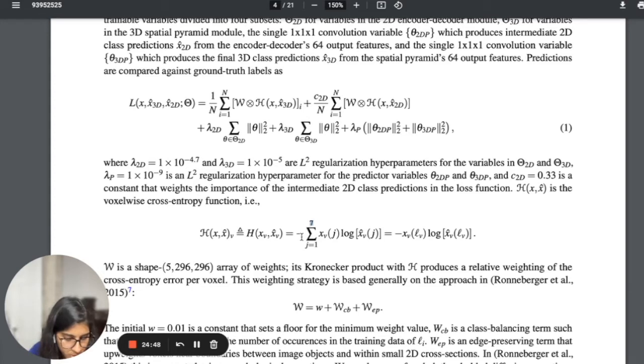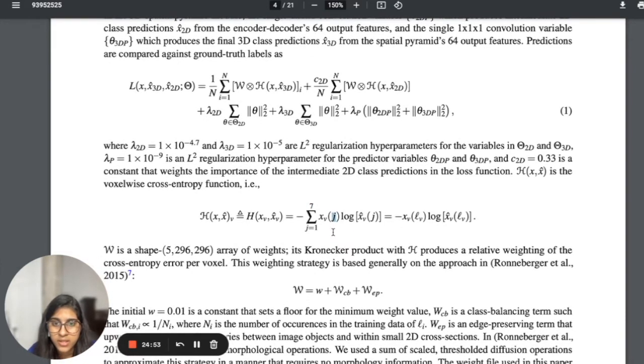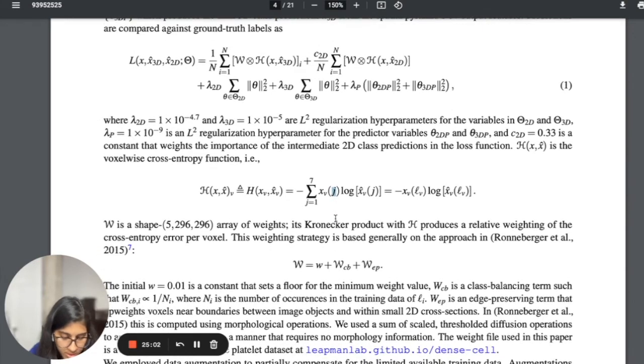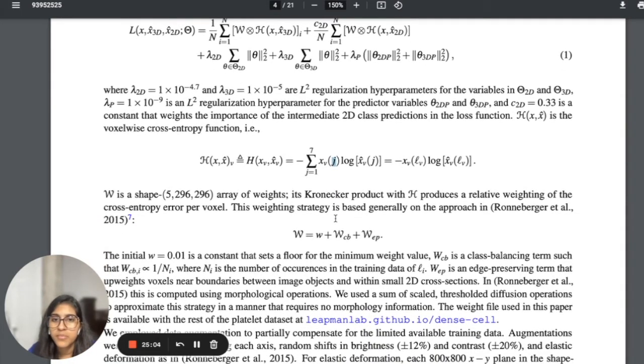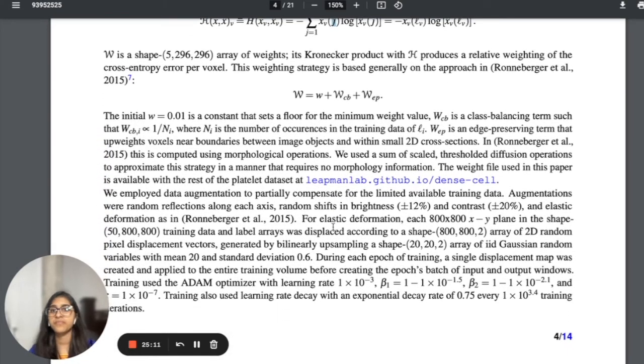And then it starts at j is equal to 1. And this is representing the voxel that it's at right now. And from there, it's basically finding the cross entropy loss essentially. So it's nothing too advanced. It might look that way, but it's just a bunch of formulas. If you simplify them, they're not that bad.